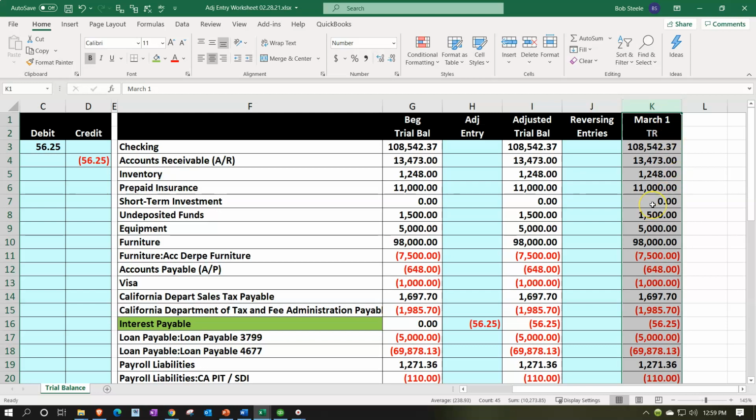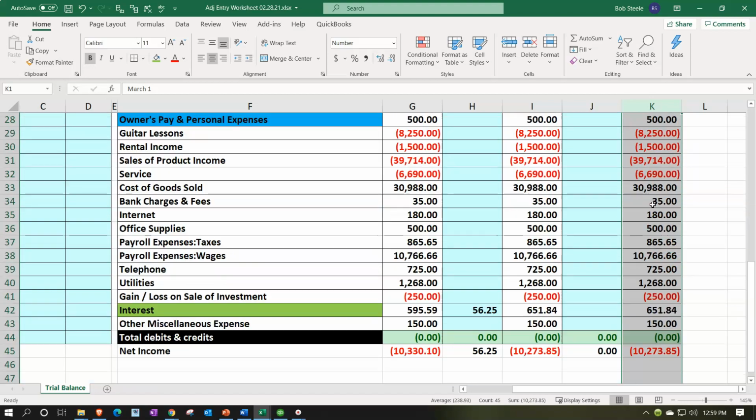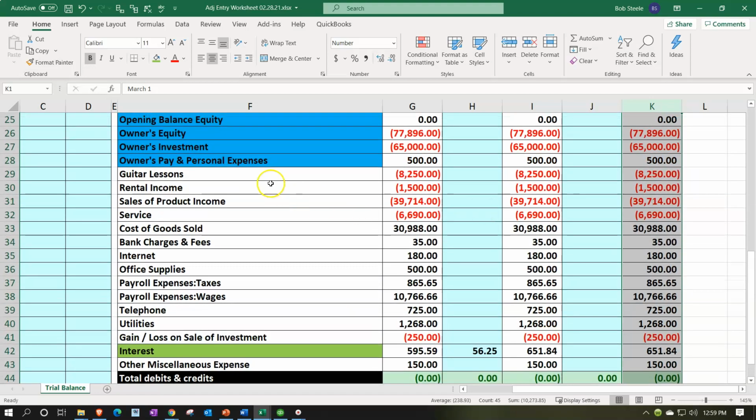So to see that, if I scroll back down, I'd like all the income statement accounts, everything below the blue, to basically be 0 and still be in balance. Why? Because all of this information is going to roll over into the equity section in some way, shape, or form. In our case, that being into the owner's equity, which is kind of like the retained earnings item it would roll over into. So what I'm going to do is see if I can get down to the same 0, but I want to do this with a formula.